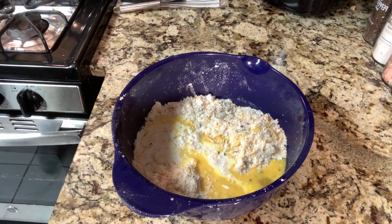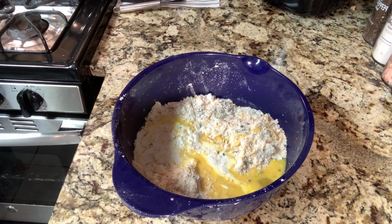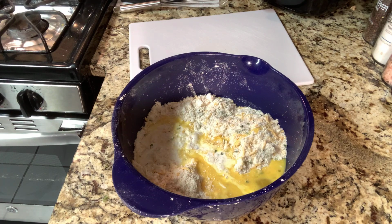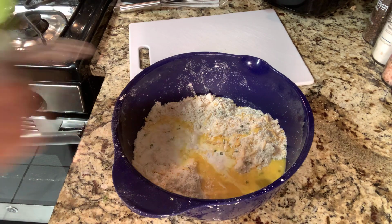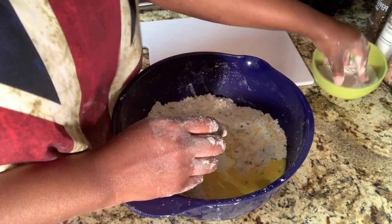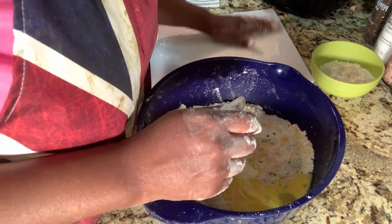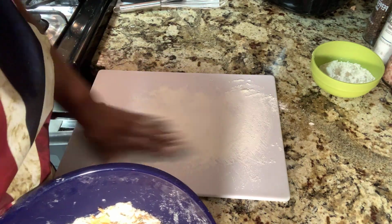And what I am getting ready to do is form my dough ball. So let me get my large board with my medium-sized board. Get that ready. And I'm going to go ahead and get my dusting flour ready, and get my board flour. It's okay to go ahead and pre-prep. Saves time.